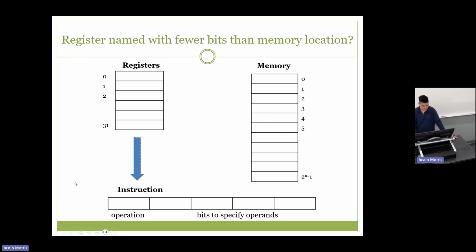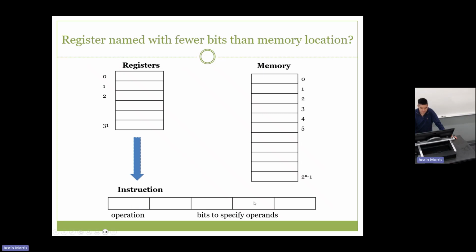So here is our instruction. We have this field to specify what the operation is, right? Is it add? Is it subtract? Things like that. I think in the textbook it said the first and the last are used for that. Oh, it depends on what type it is. But we'll cover that in a later lecture.